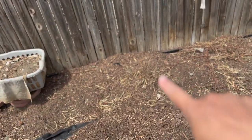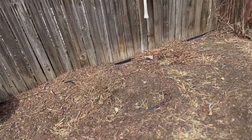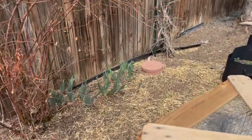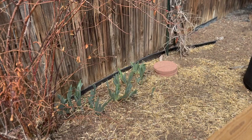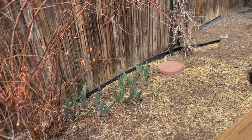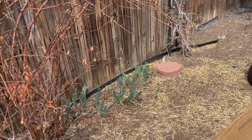I do have pineapple sage that will come through here. We like to use that for tinctures and teas. Our roses should be coming here soon. And then we also have our irises. So just have one iris. The chickens came and took the tops off of those. So they're really just beautiful to look at, in my opinion. I don't use them medicinally, so we'll see.